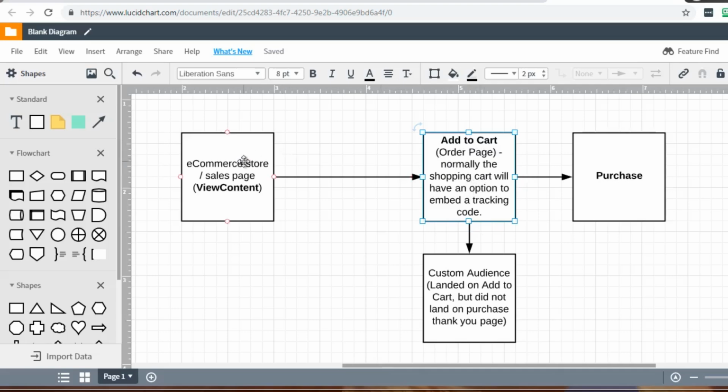It's called clickmeter.com. If you go there, the site allows you to create tracking URLs. So you can take a URL, let's say for example this page, and then you can create a tracking link. And within that tracking link, you can embed the add to cart pixel code. So let's just put this down on paper here.